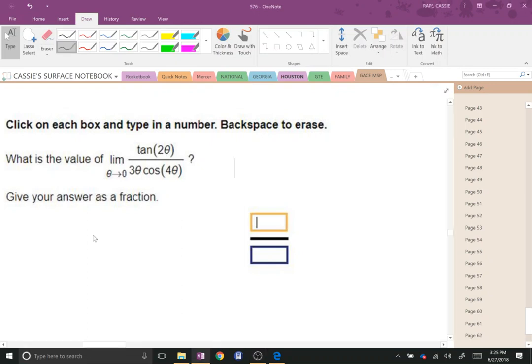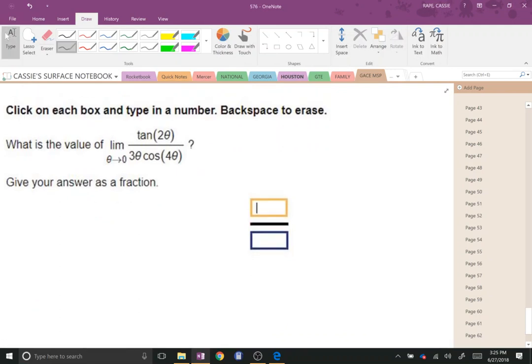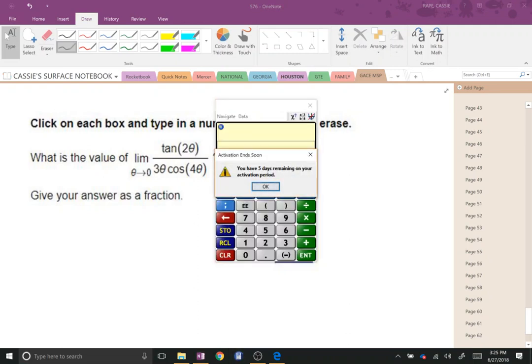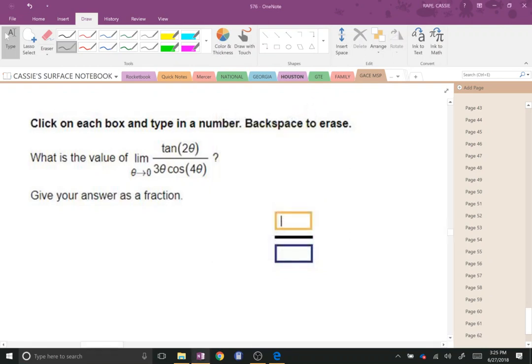This is problem number 26. It is definitely some calculus. You're taking the limits of this expression, and I'm going to start with this. I'm trying to figure out how best to explain this, given the fact that you haven't had calculus, for those of you taking the GACE class in the summer of 2018.